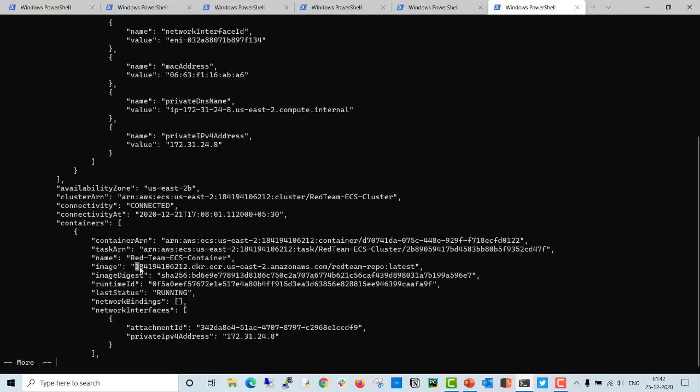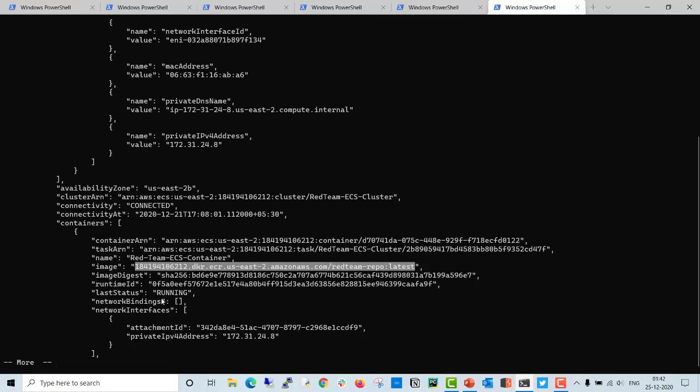Then you can see here the image, where we got the image. So you can see the image it's showing here. We get the image from ECR. You can also get the image from multiple sources, maybe Docker Hub or your private repository, but here you can see where I got the image. This is really important because once you have this information, you can modify the image, you can create a backdoor for your further active assessment, or you can dump the image and see any sensitive information. That's how you can do data exfiltration.